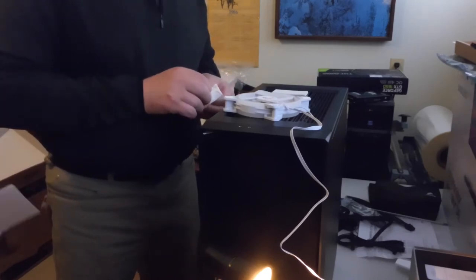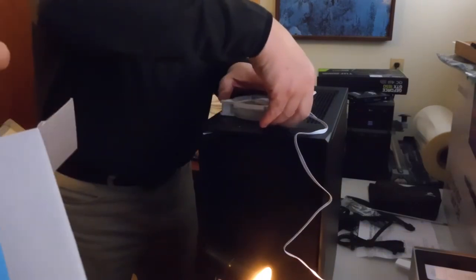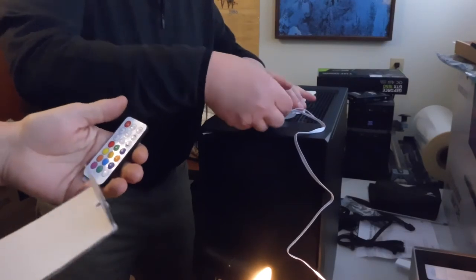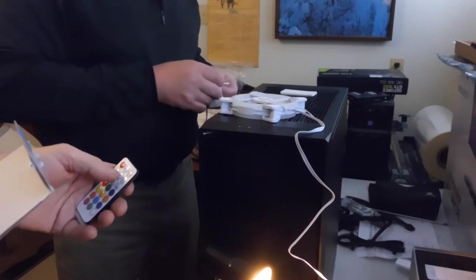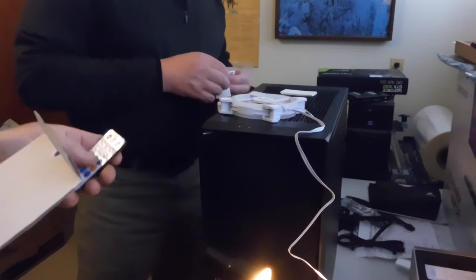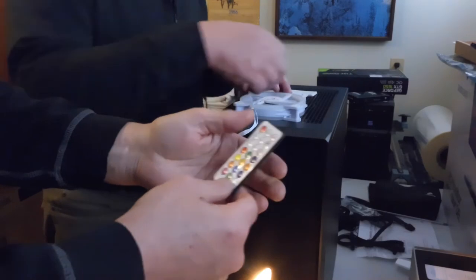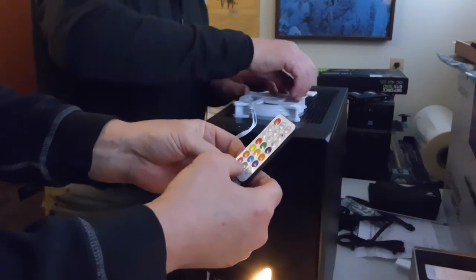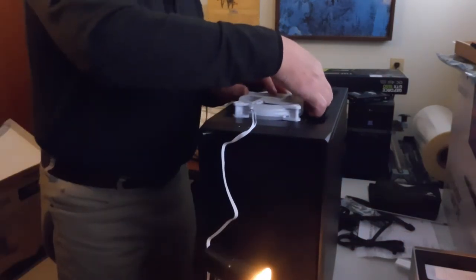There's no instructions with the damn thing. I'm sure a guy could go online and find the instructions on how to figure out this little gizmo, and it's probably intuitive, I guess. On, auto. I would guess if you hit auto, it'll probably cycle through colors, yes. Or I guess the idea would be, I want to select blue or orange light or red light, whatever. There you go. That's my guess.